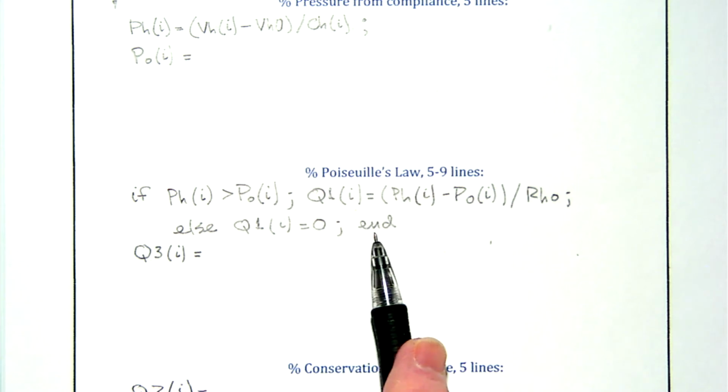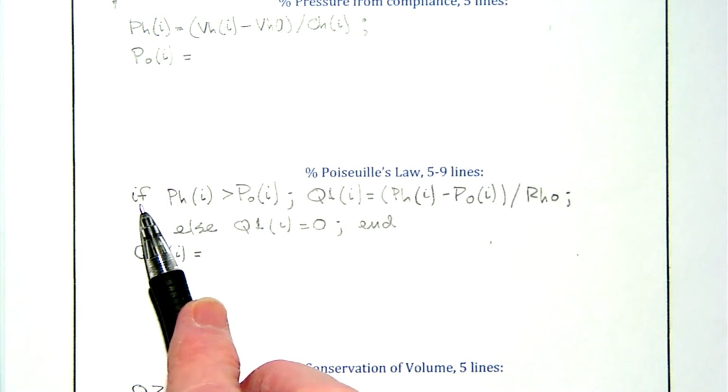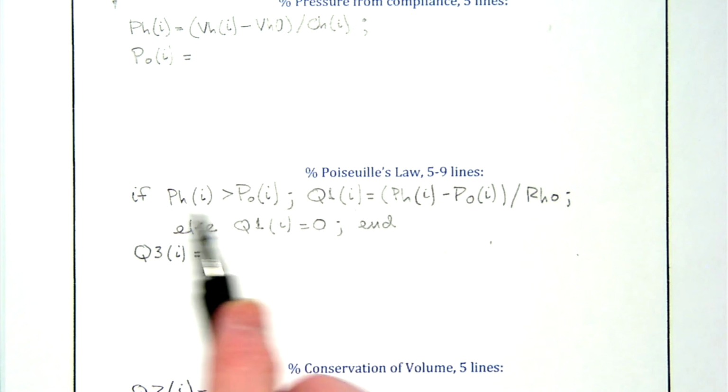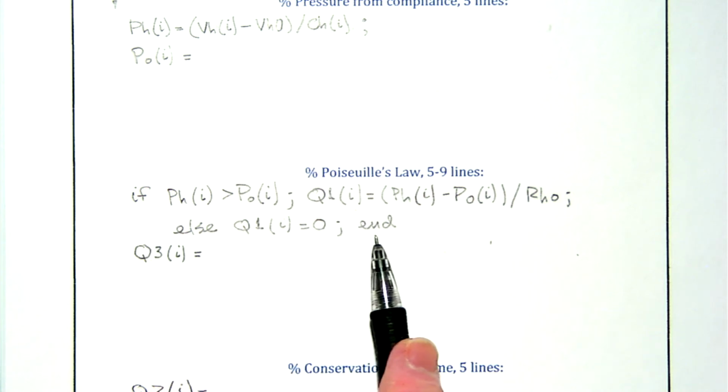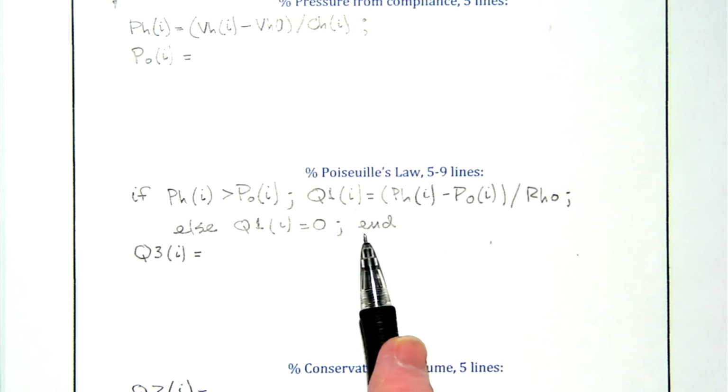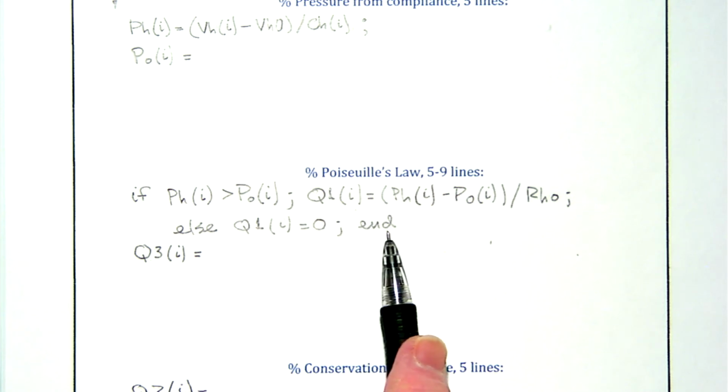Notice that this end statement, which is needed to match up with that if statement, is not off to the left here, like it often is. Rather, for compactness, I put it right here. Now, MATLAB will give you a minor warning about that, but it is okay. It is fine to leave it there for compactness.